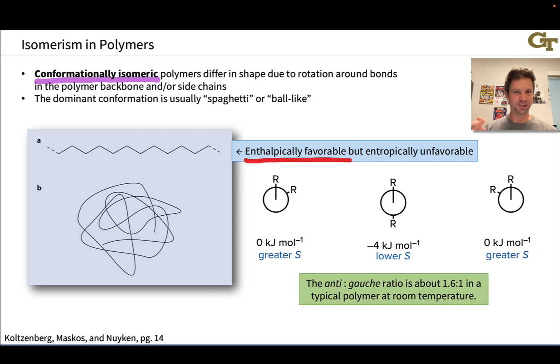However, what's enthalpically favorable is an anti-orientation between bonds in the polymer backbone. This minimizes problematic gauche interactions between bonds in the polymer chain that are going to be present when the polymer chain wraps around. If we end up with an eclipsing situation, that can cause problems—all these ideas about conformation that we've already seen in a small molecule context. There's a balance here between enthalpy wants the polymer chain to look like this and entropy wants it to look like this.